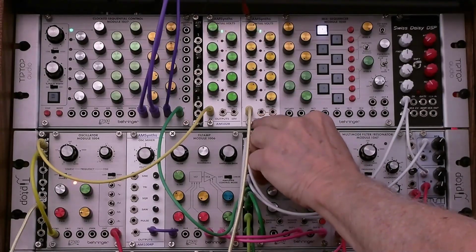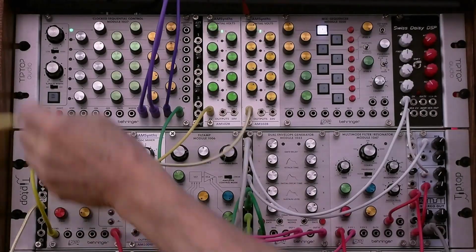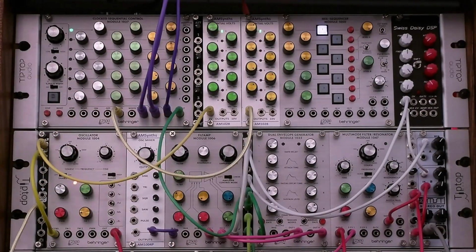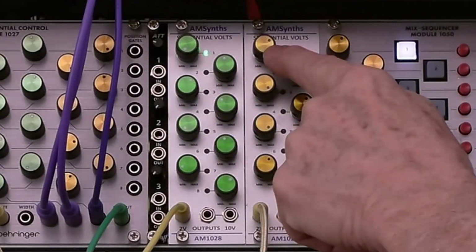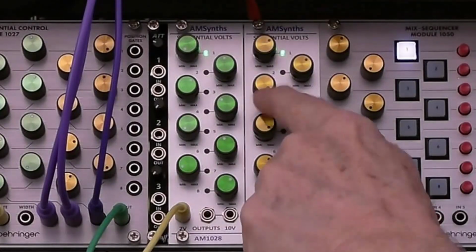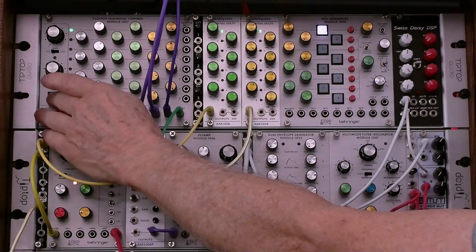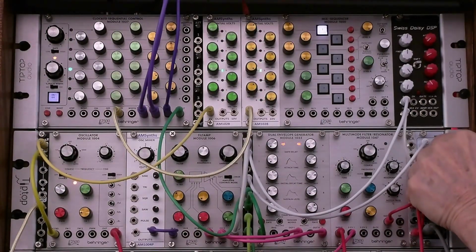We could also use a 1028 to control the clock on the 1027. This will allow us to create a rhythm. I've set up some of these to be 0 volts, which would be a half note, most of them to be 1 volt, which would be a quarter note, and some of them to be 2 volts, which would be an eighth note. Let's listen to that rhythm. And then with a little delay.